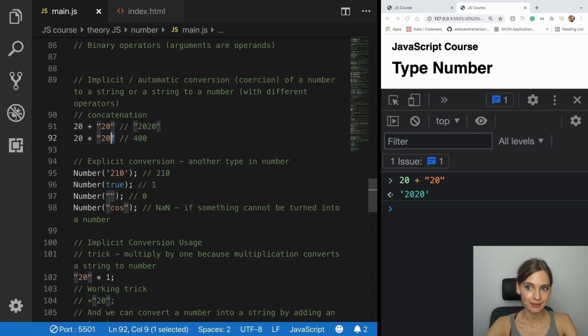On the other hand, if we use a different arithmetic operator, in this case multiplication, you will receive 400. So with any other arithmetic operator, it will always try to change the data type into a numeric data type. It's going to turn the string of 20 into a number, and it's going to do 20 times 20.